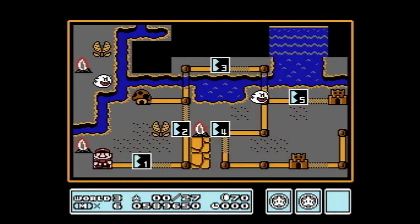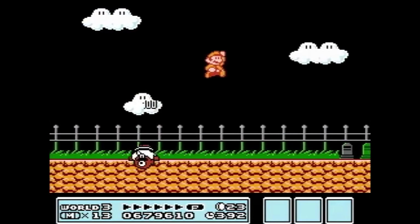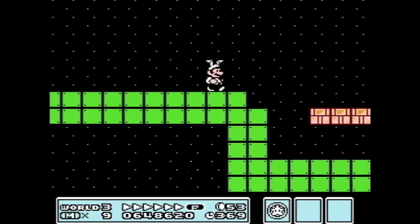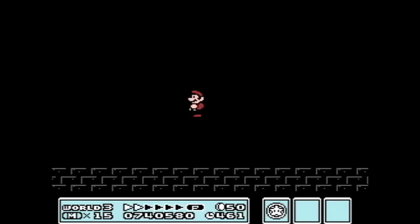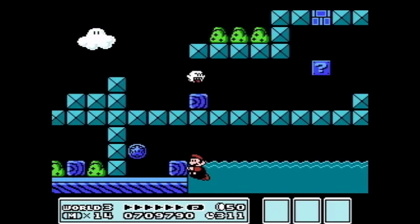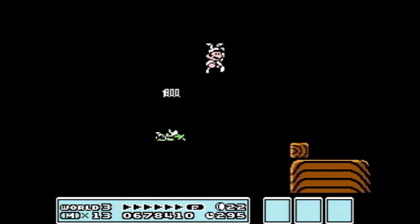Still really cool nonetheless. The third world is Boo's Woods, a world of death and despair. It's a dark world overall, though loosely based on the ghost elements from Super Mario Land 2, as well as Luigi's Mansion. There are some really great level designs in this world, with lots of great challenges and fun platforming. The mini battle in this world is all about jumping on these flying dry bones. The sub-boss in this world is Big Boo.